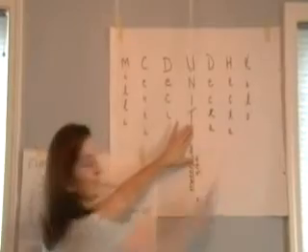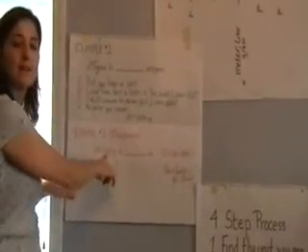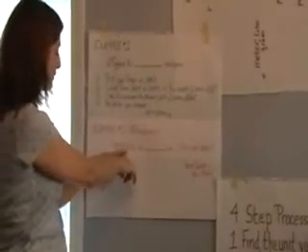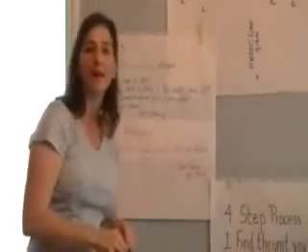Okay, first step. I start at meter, and I count to hecta. 1, 2. That's 2 places to the right. Next step. I went 2 places to the right, so I go 2 places to the left. I move my decimal point. Third step, I rewrite it. And the fourth step, I add my unit.